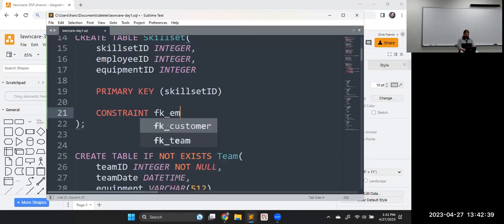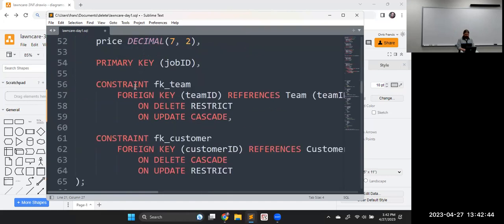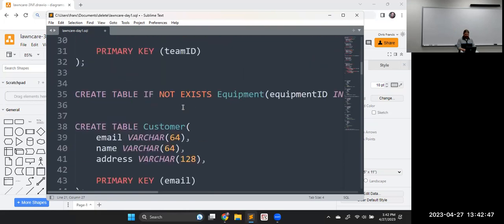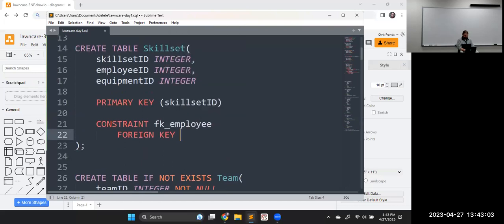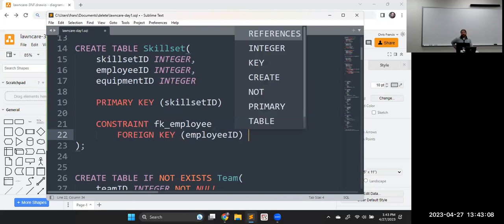So make one called foreign key employee, which is going to be just like this. I could copy and paste all that stuff. Type it again. It's one line, so splitting it up to make it more readable. And that constraint is going to be a foreign key. And the field that we called employee ID here, which does need to go in parentheses because parentheses indicate it's a field. It's an alternative to saying skill set.employee ID, is we can just put it in parentheses.